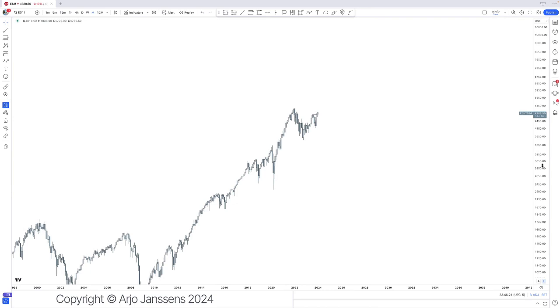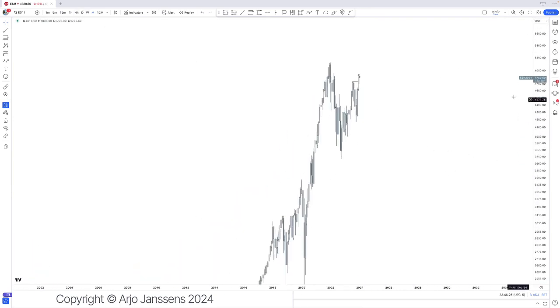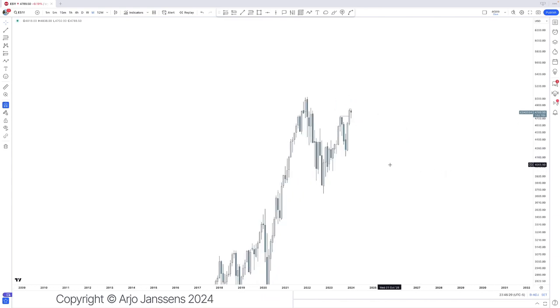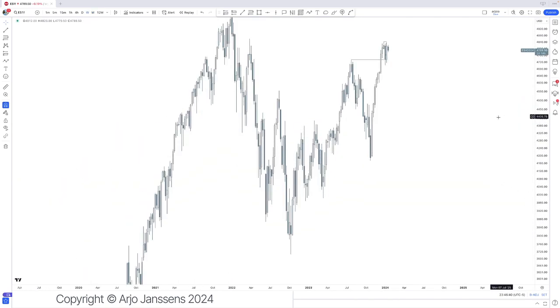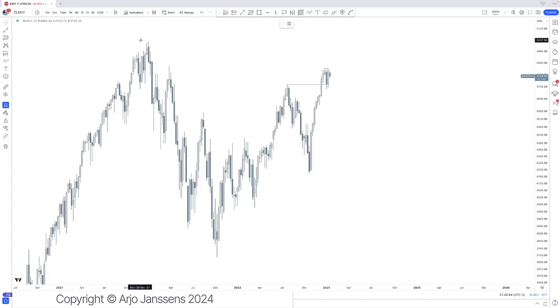Where if we take a look at ES right here, and we were to use market structure on the monthly, simply said, we would not, because we are not position traders. Again, if you are a position trader, then yes, this is exactly for you, right? Then you want to use the monthly time frame and you want to use market structure on the monthly time frame. On the weekly right there, we can see overall that we do have some market structure developing here.